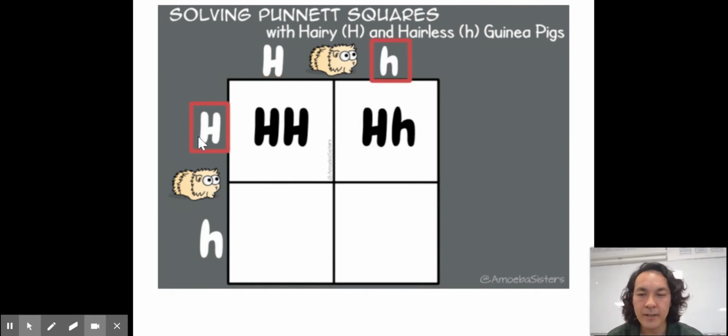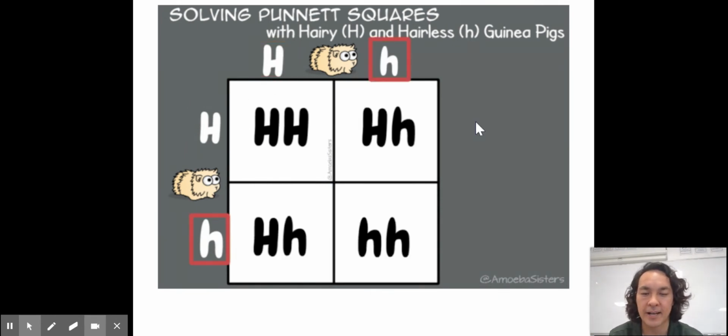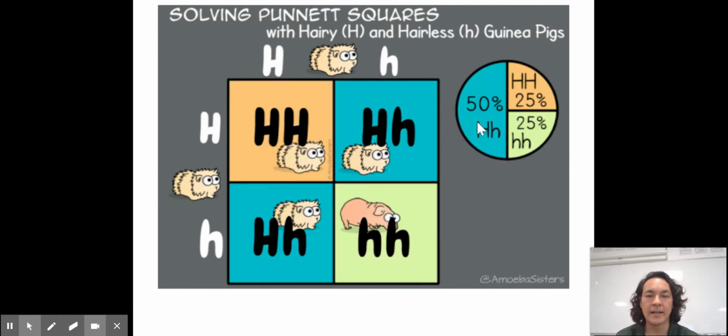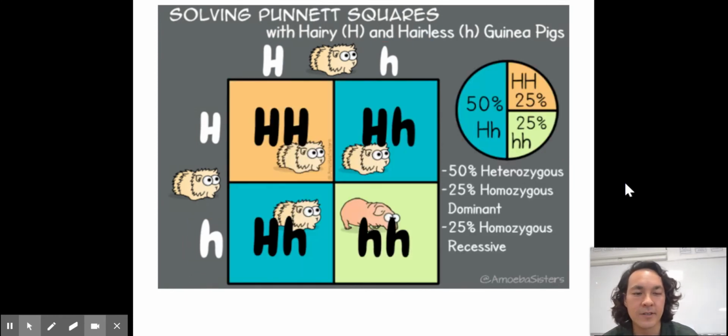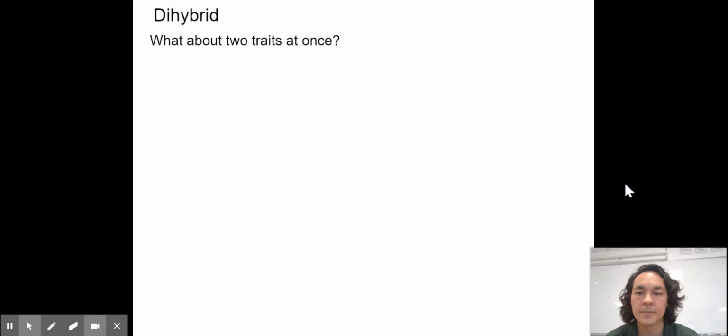Okay. So to do the Punnett square, you bring them over and down. Normally, we write the dominant letter first because it's just easier for us to read as humans. You most likely did that in middle school. So now we're doing dihybrids, and this is 2 traits at once, right? And you're really 30,000 traits at once.